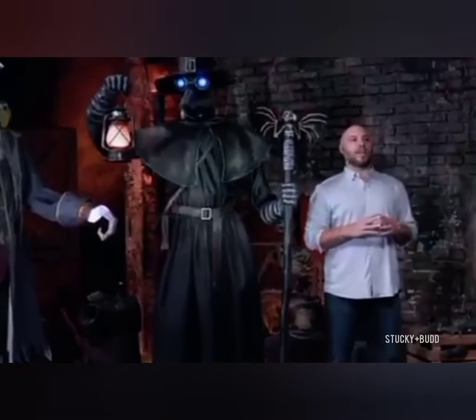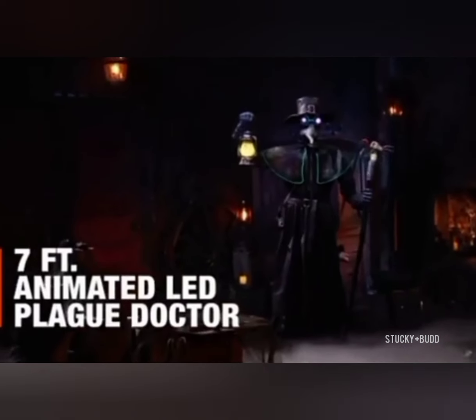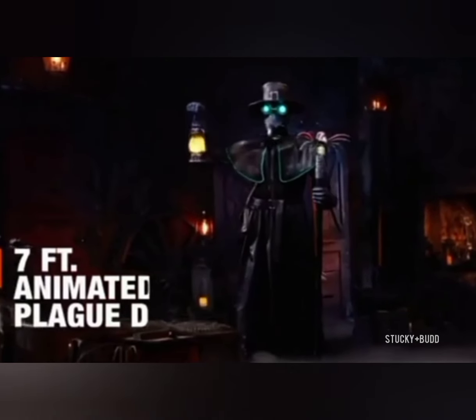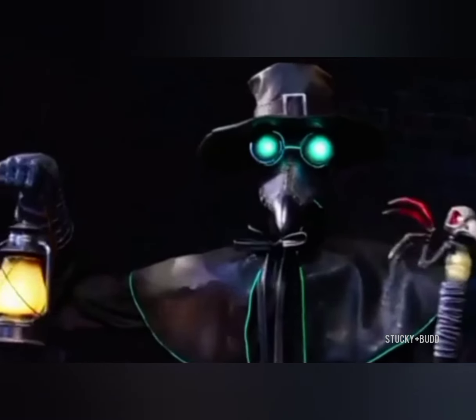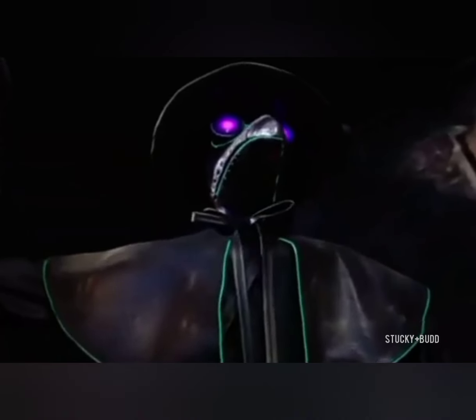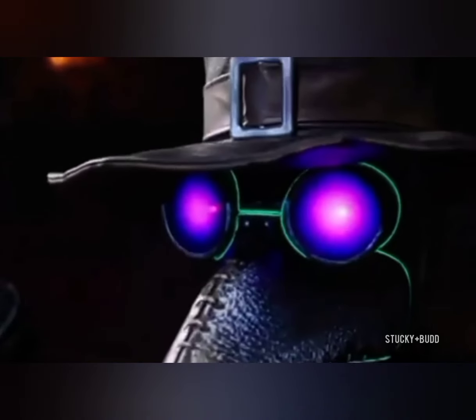Seeing this historically infamous doctor — he was known for walking through dark narrow alleys and visiting his patients who were knocking on death's door. Our 7-foot-tall animated plague doctor has the terrifying iconic mask that has haunted dreams since the 16th century. But we added an innovative twist with green EL wire and color-changing eyes highlighting the haunting mask.